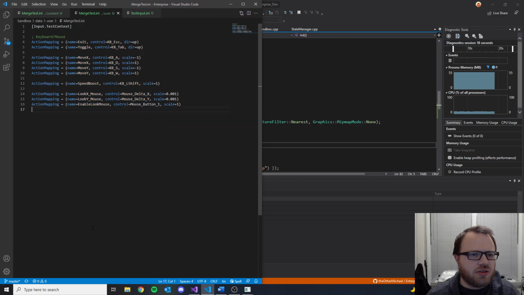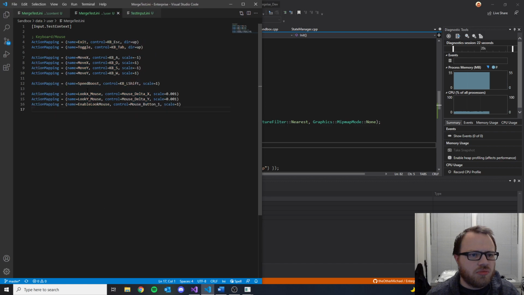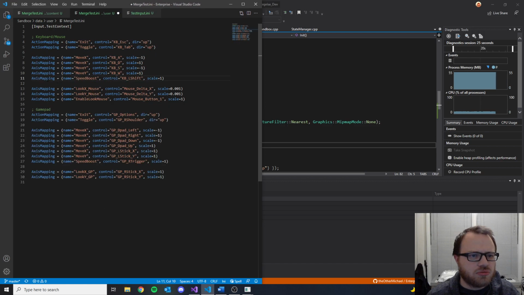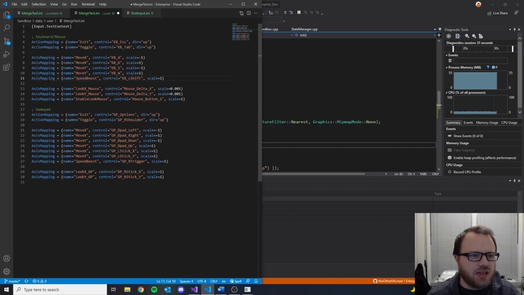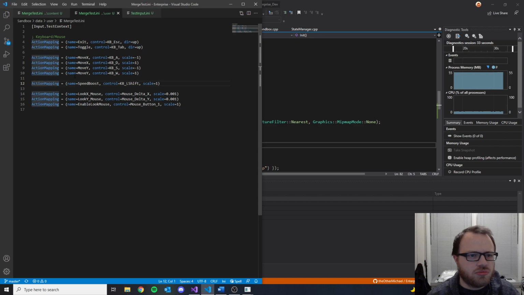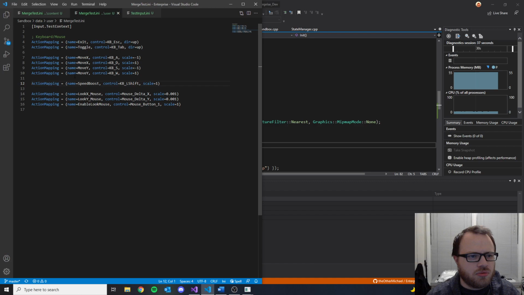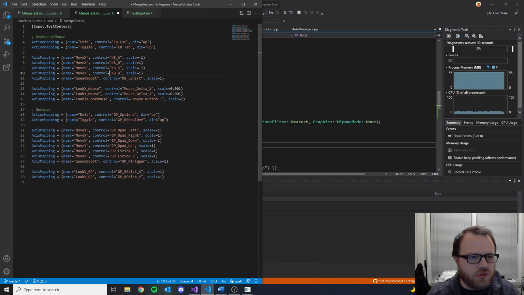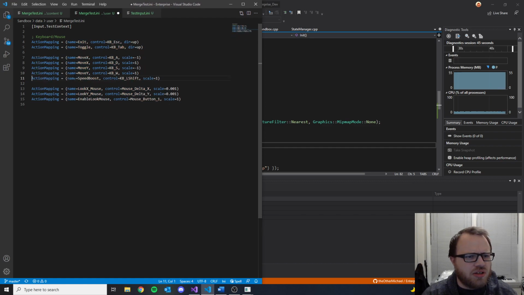But actually, there's a question there too, because speed boost has suddenly got an extra line above it. And after all the work we did to make sure that the formatting gets preserved, that is a development.